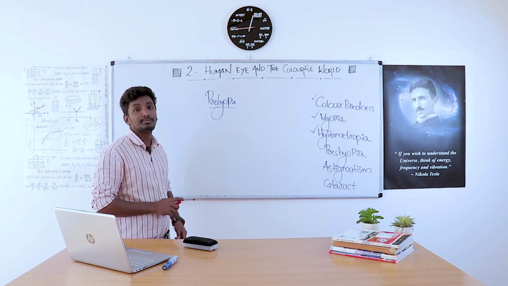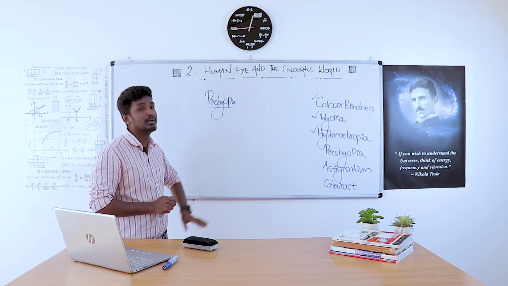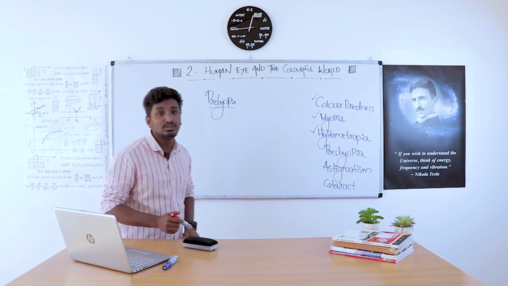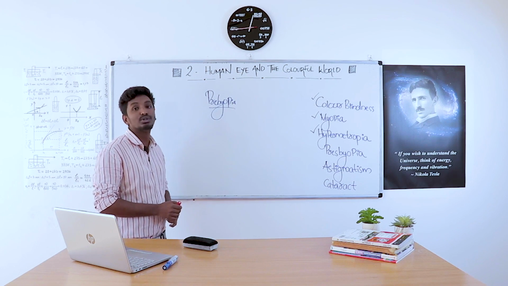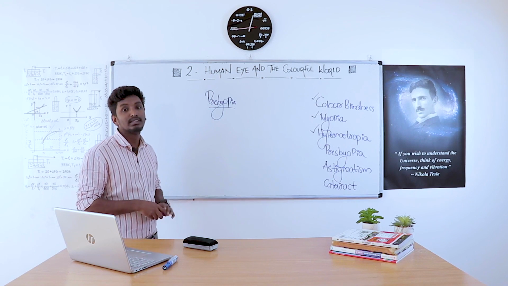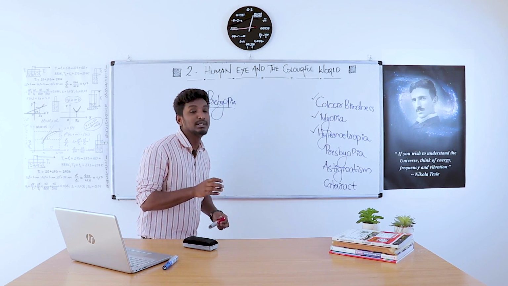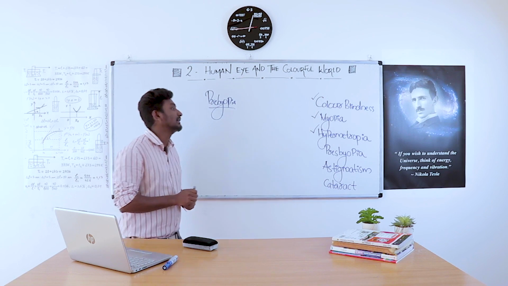So what is presbyopia? It is a defect in the human eye that happens due to aging. What are the reasons behind presbyopia? Decrease in the flexibility of the eye lens and gradual weakening of ciliary muscles.